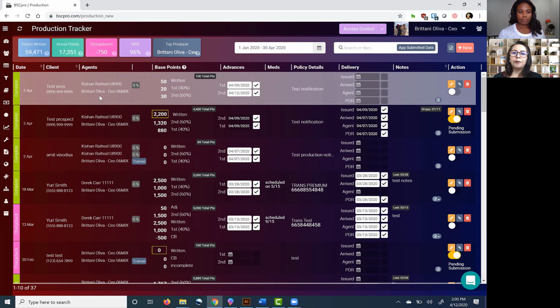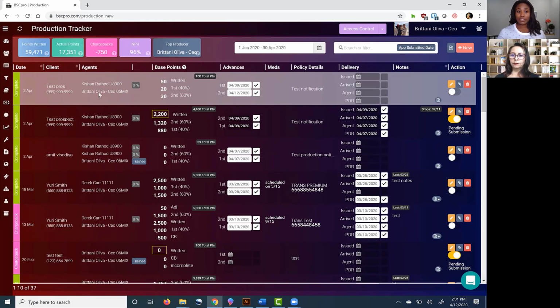Sometimes there's a trainee. Usually the split agent and the trainee are not the same person, because the trainee would be unlicensed and the split agent would be that licensed agent. So again, sometimes there's three names in there. The people that have access to this is the writing agent, split agent, and the SMD. Okay. If there is writing agent, is the SMD.